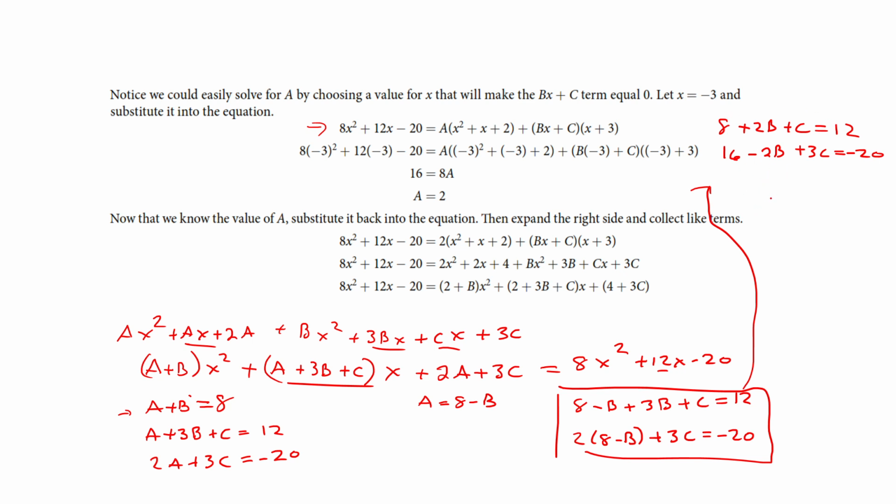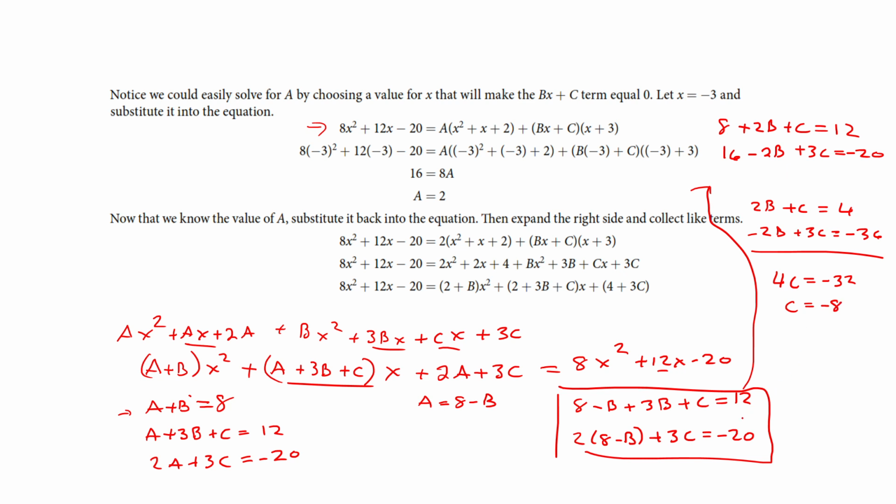So we're basically doing all of our old tricks for just solving a system of equations. It's one with 3 unknowns. I'm just sending the 8 to the other side. Here I've got negative 2b plus 3c equals negative 36. Okay, now look what I've got. The b's can line up. I could do elimination. Get that together. I'm going to get 4c equals negative 32.